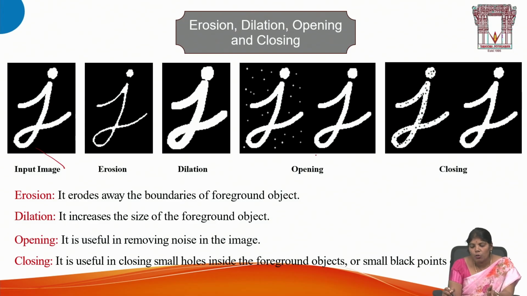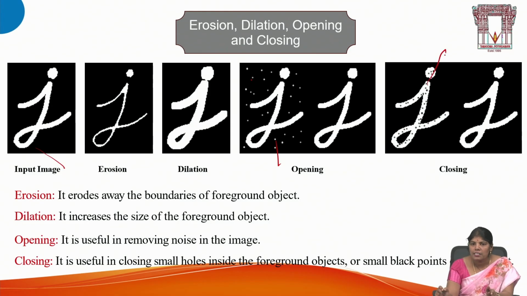And here opening is nothing but removing the noise in the image. There are some dots present in the image, and to remove them our structuring element is the dots. So to remove the noise in the image, first you have to apply the erosion, then the dilation. And the closing operation is useful for removing the noise or holes in the object. You can see here is a noise present in the image, and here is a noise present in the object.